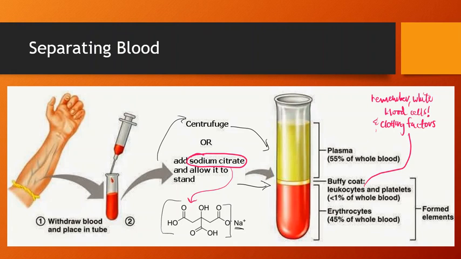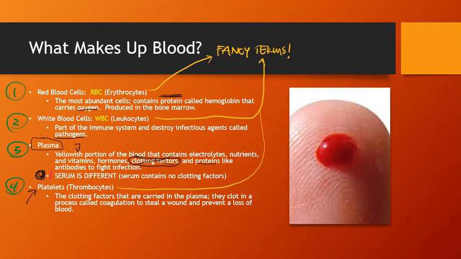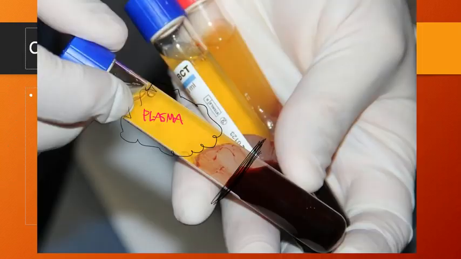This rest of the blood sample that we're talking about is mainly erythrocytes down here at the bottom. These erythrocytes are about half of whole blood. Here they've stamped 45%. If I go back to this picture and we look at erythrocytes, we're talking about red blood cells. That is half of a person's blood sample, give or take a little bit. That's also why in this picture you see the majority of that red. The majority of that is going to be your red blood cells.